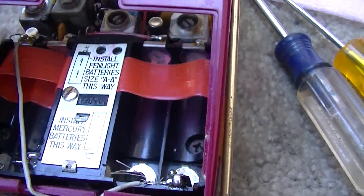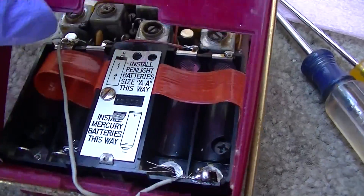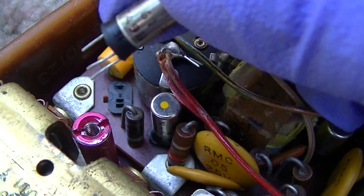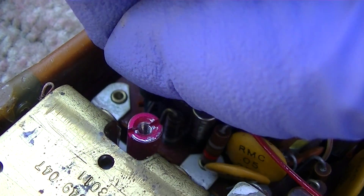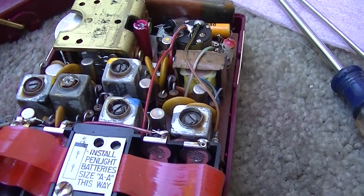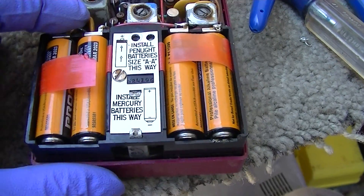It's a six-volt radio and they just soldered the wires from the big lantern battery right onto it. These radios are very cool - all these transistors are socketed in these, so the quality was really good on these. I bet this thing works. I'm just going to get six volts to it and we'll see what happens - get rid of those wires, put good batteries in it, let's see what it does.